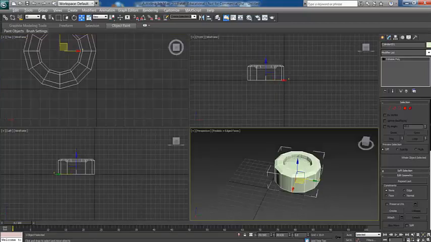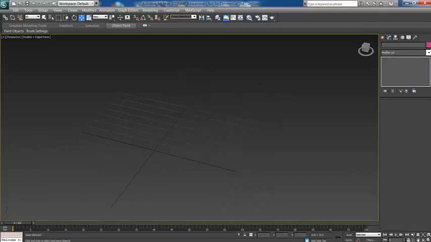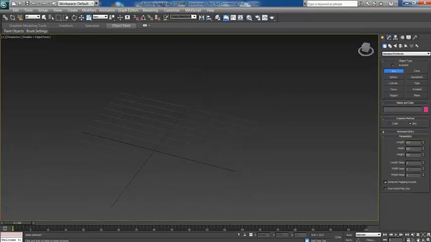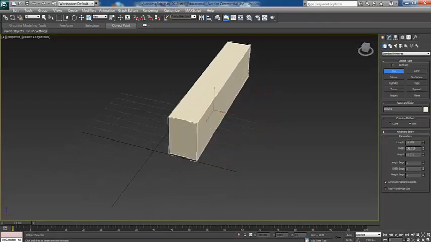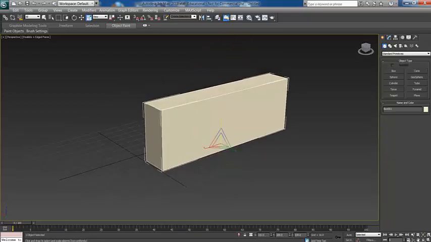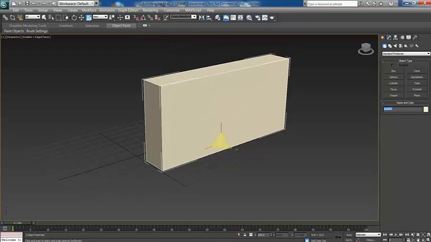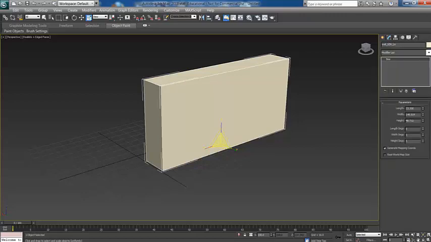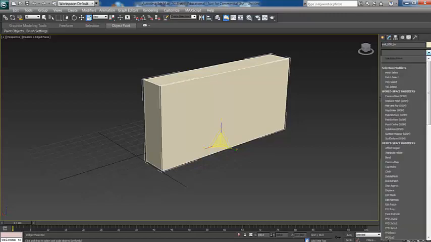In fact, I'm going to dump that all together. You guys need a square so you know what to do with your objects, or a rectangle. Say that's my terrible wall. Name it wall UDK low. I'm going to convert it to an editable poly.